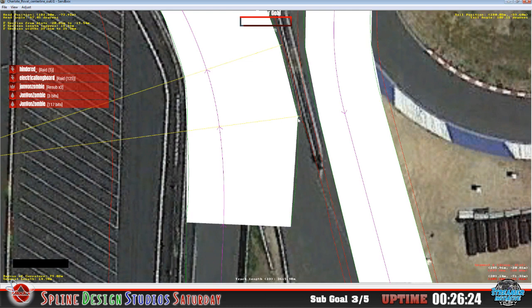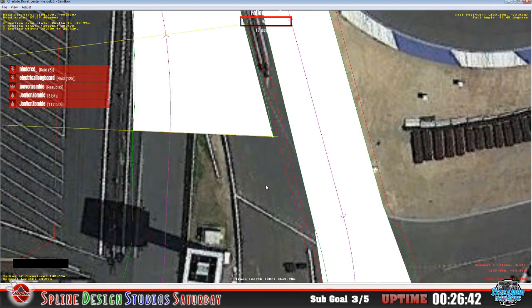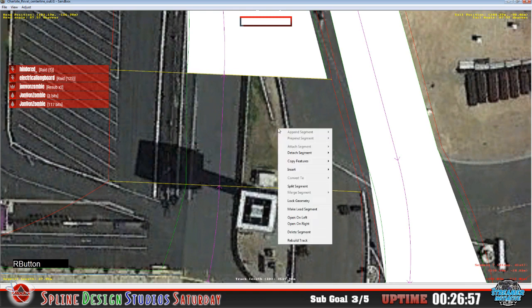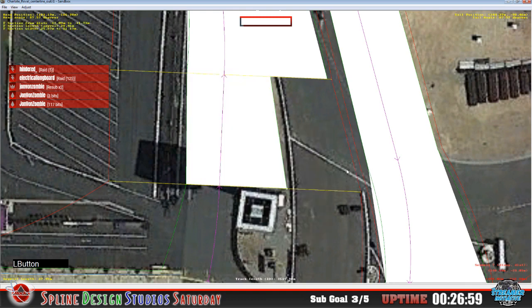Been playing around quite a bit with my partners in crime in the modding group, Spline Design Studios, with the idea of being able to apply LiDAR data. And I might show that a little bit here in this stream, as far as what I'm actually talking about. It's quite interesting. To explain that a little bit for those that don't know, it involves what is called cloud point data.